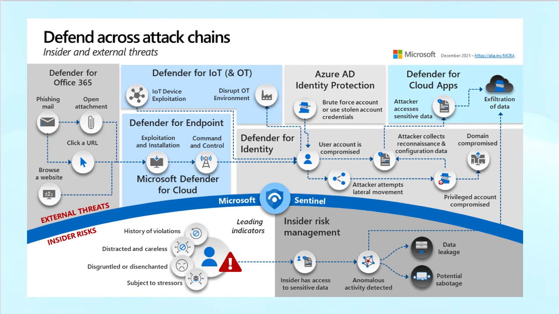We have Defender for IoT, the Internet of Things, or Defender for OT. OT stands for Operational Technologies, and Defender for IoT provides coverage for asset discovery and threat management for these IoT and OT resources. This can result in the disruption of physical processes like factory production, power generation, medical device functionality, and many more operational technologies. So this is Defender for IoT and OT to protect from such issues.